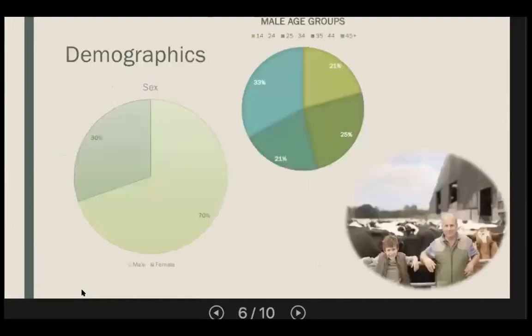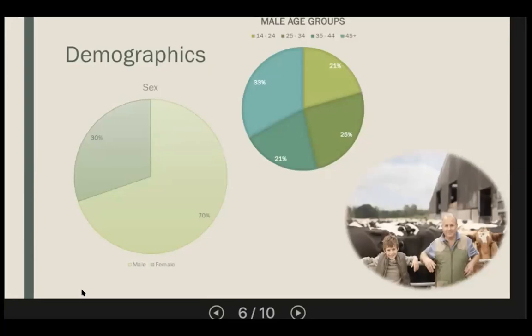So, and then just kind of into more of the demographics in the United States, men make up about 70% of the agricultural workers, but women are still a part of it, and they can face more specific challenges, such as challenges with pregnancy. They can have miscarriages and premature deliveries from exposure to pesticides.